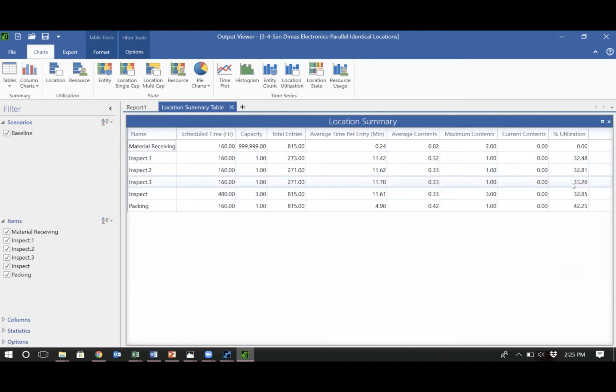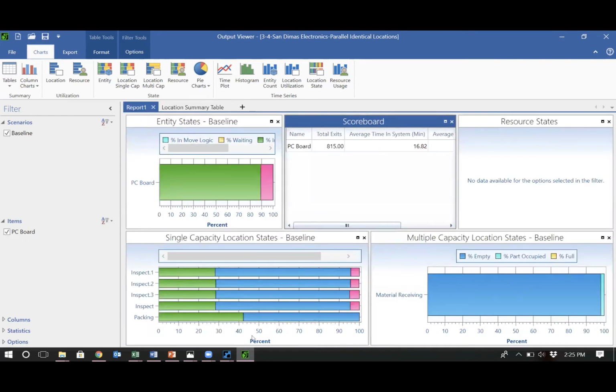So be mindful of these numbers and how they have been calculated and what they mean. That's where we can change the rules on how entities are assigned to these parallel locations, and make sure to capture the detail of the system you're trying to analyze as closely as possible.